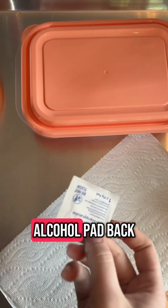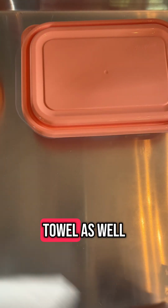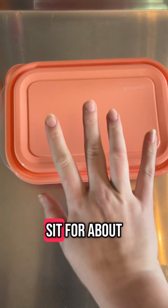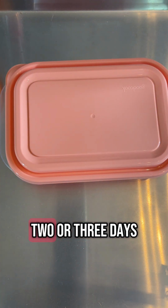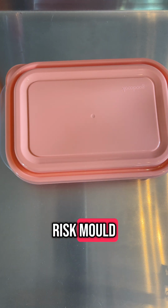And then I am all set to clean everything else up. Put my extra alcohol pad back in my bug kit. Save my paper towel as well. Put my alcohol away. And we're gonna leave this to sit for about 2 or 3 days. Any longer than that, we risk mold.